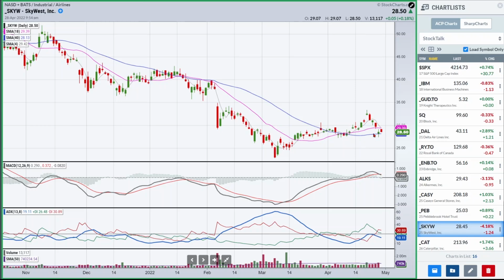Now that the MACD is crossed down, see if this can rally up a day or two and set up a pinch play. And then all of a sudden, we've got a much better risk reward down to this area. Now, even if it exceeds that low, we can still make money taking a target down there and then seeing if it wants to break down. But if we do it on a break, a close below the 40, I just don't think there's enough room from a risk reward standpoint to make it make sense.